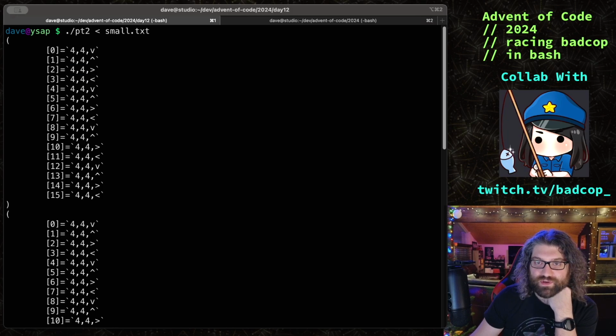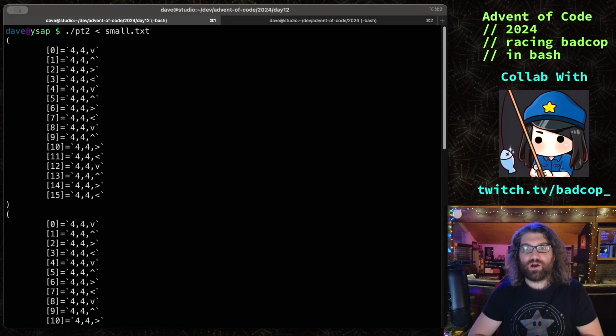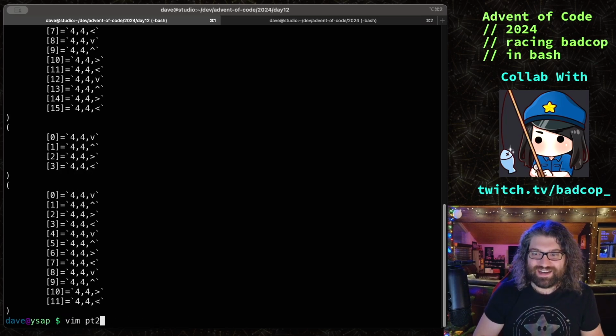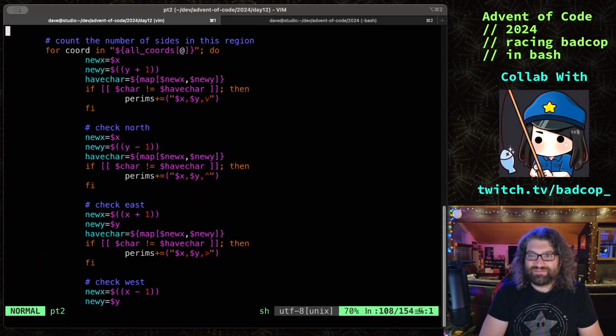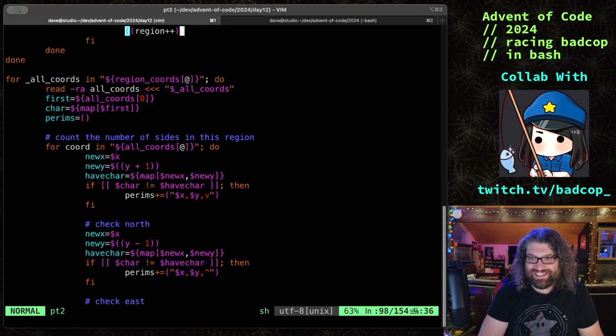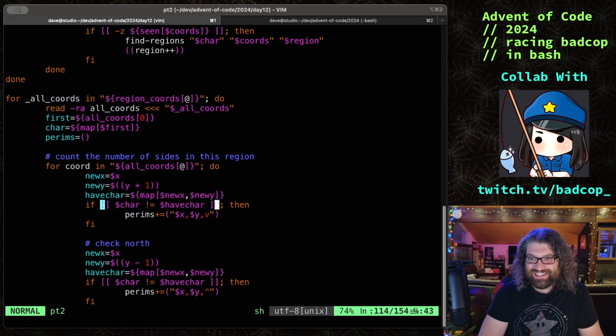And at 4,4 is a perimeter to the left. This is clearly wrong. Let's figure out what I'm doing wrong here.